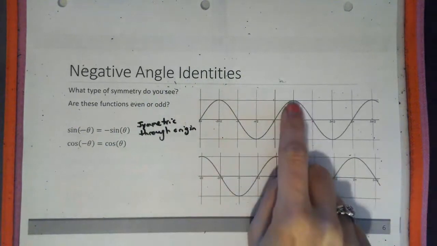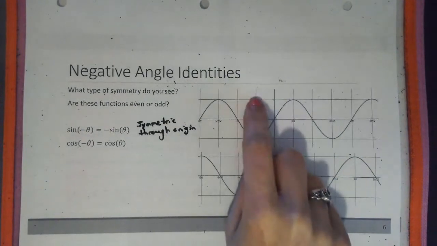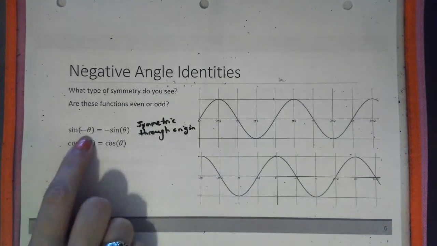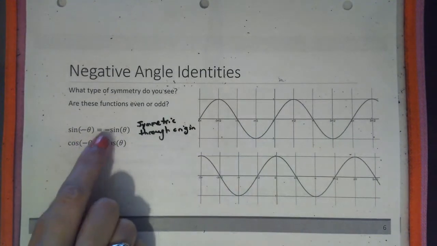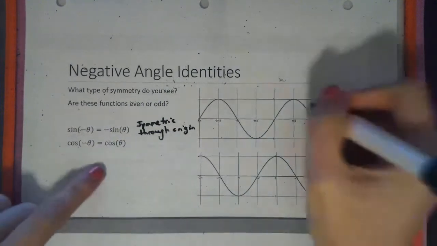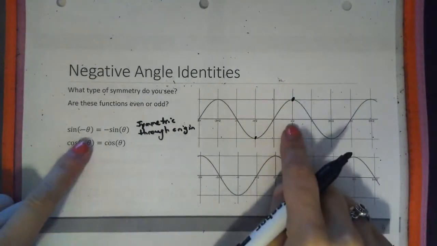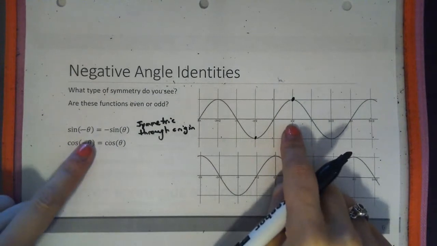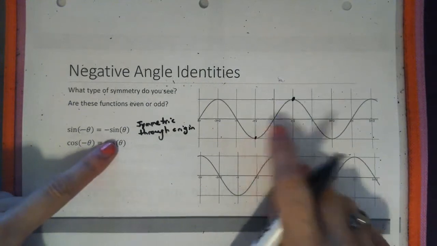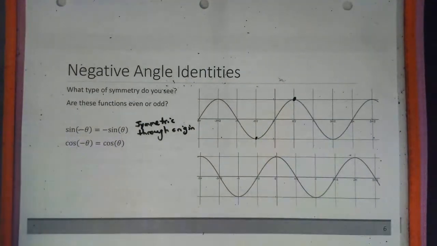All right, so for example, if we take this point up here, pi over 2 comma 1, we flip it over the y-axis and then over the x-axis, we land on that point there. That gives us the fact that the sine of negative theta is equal to the opposite of the sine of theta. So for example, we were using this point and how it ended up here. So if our theta, our angle, is pi over 2, then the sine of negative pi over 2, we got to be negative 1, is the opposite of the sine of the original angle. The sine of the original angle was 1, put a negative in front of it, you get negative.